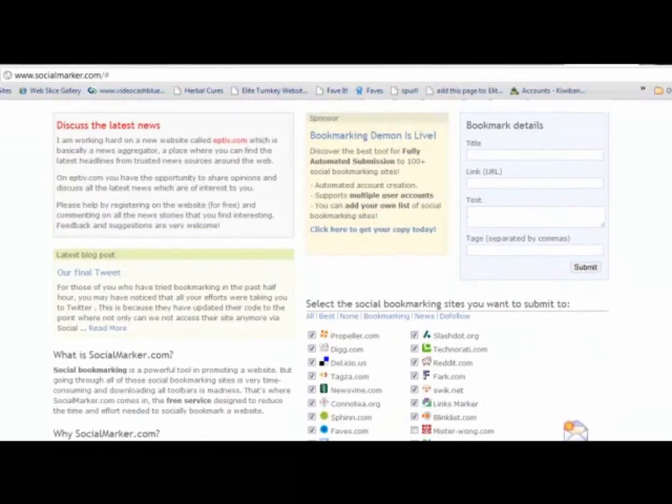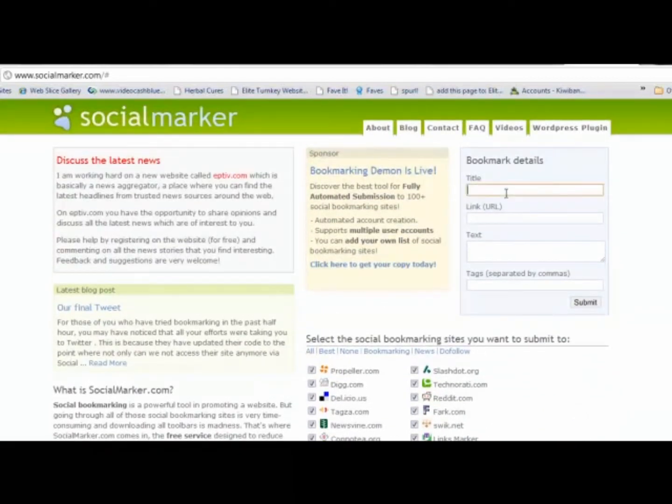So pick the best. And up here you just want to put in your title, so muscle building nutrition, and your link, etc. So put your link in there, and then you can just pretty much use a similar description or the same description that you used when you uploaded your videos to YouTube or whatever, and your tags will just be your keywords.